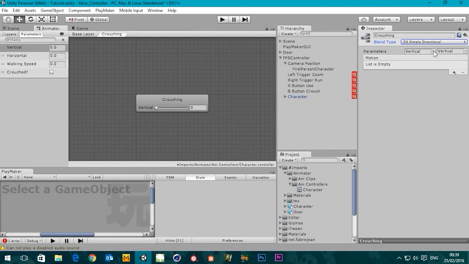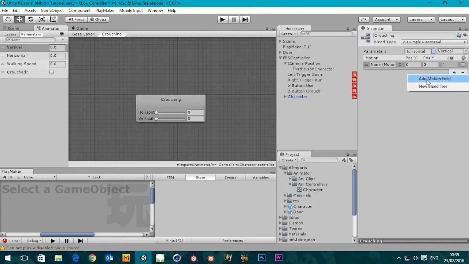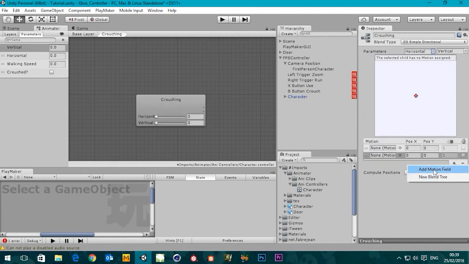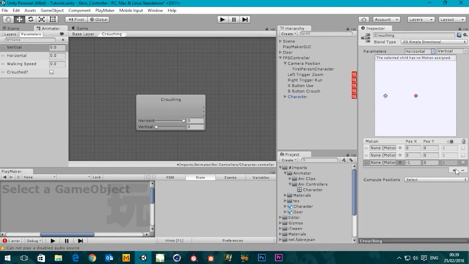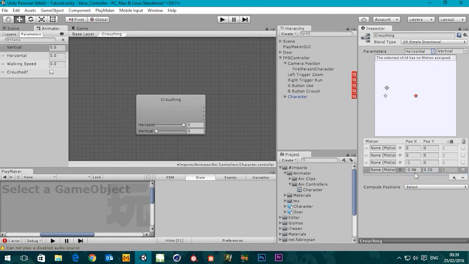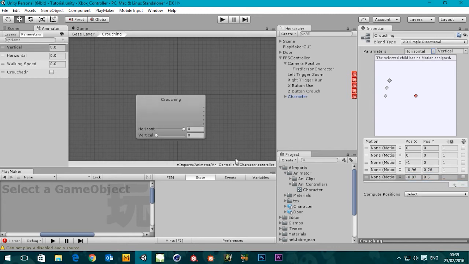As before, our parameters that we want to use to control these animations are going to be horizontal and vertical. And as before, I'm going to add 5 motion fields. 1, 2, 3, 4, 5.